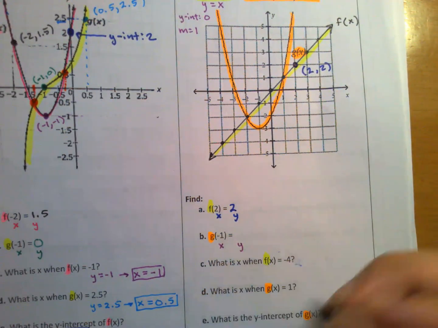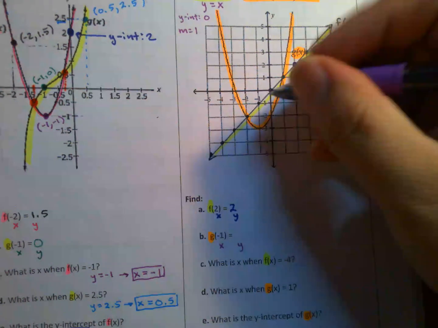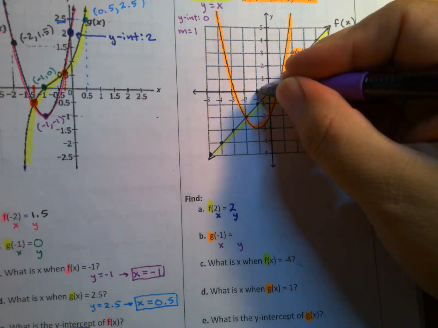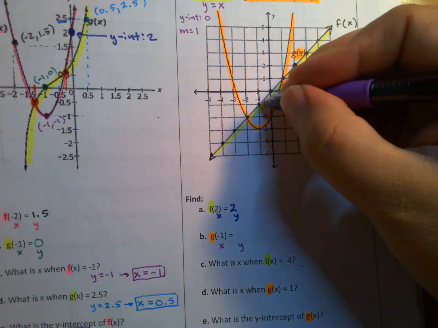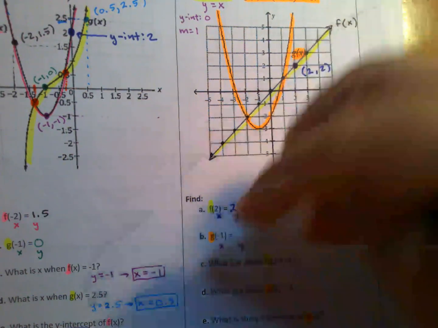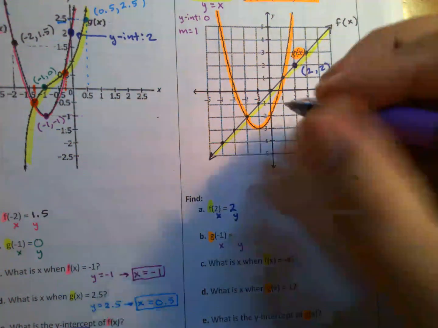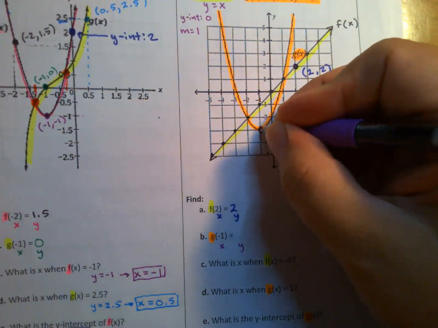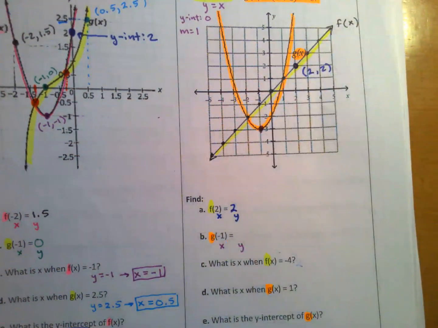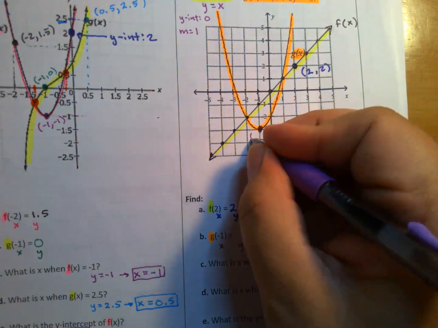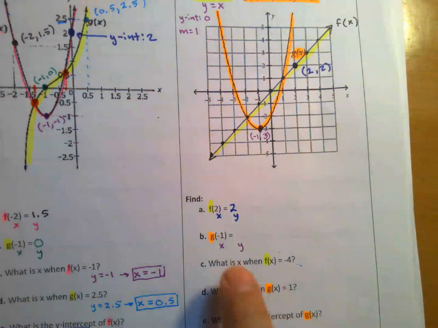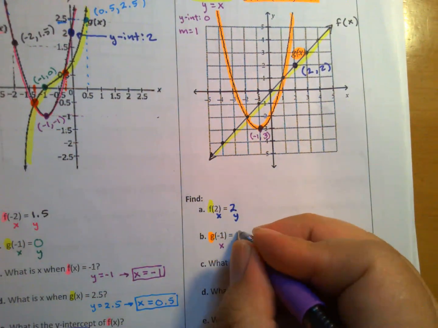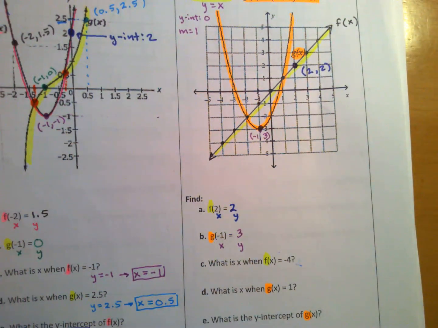So all they want me to do is find a y value that goes with it. So here's negative 1. And notice if I head down, remember you don't go to the sides. If I head down, I make contact here and here. But that's why I look with color coding. We know we're looking for this function. We're making contact with the g function. And so look at that point. That point is negative 1, comma 3. Then there's our answer. G of negative 1 is 3.